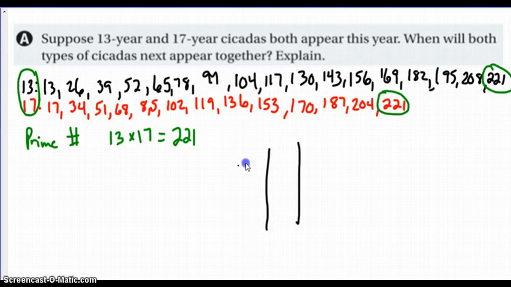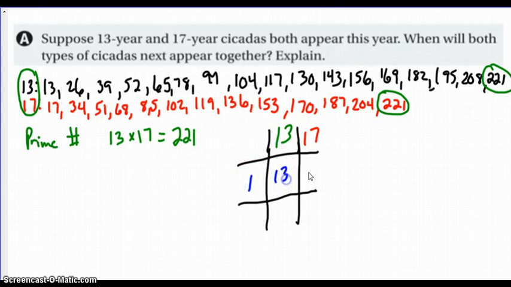So we're going to draw a little tic-tac-toe board, or for those of you that want to call it a hashtag, it's a hashtag, but back in the day, we used to play tic-tac-toe on these. And I'm going to write the first number, 13, in green. If we remember correctly, in the video from yesterday, we put the first number in the top on the middle. We'll put 17, and I'll do that one in red there. And then we're looking for common factors. So what is a common factor for both 13 and 17? Well, since 13 and 17 are both prime, the only common factor is 1, which leaves us with 13 and 17 here.